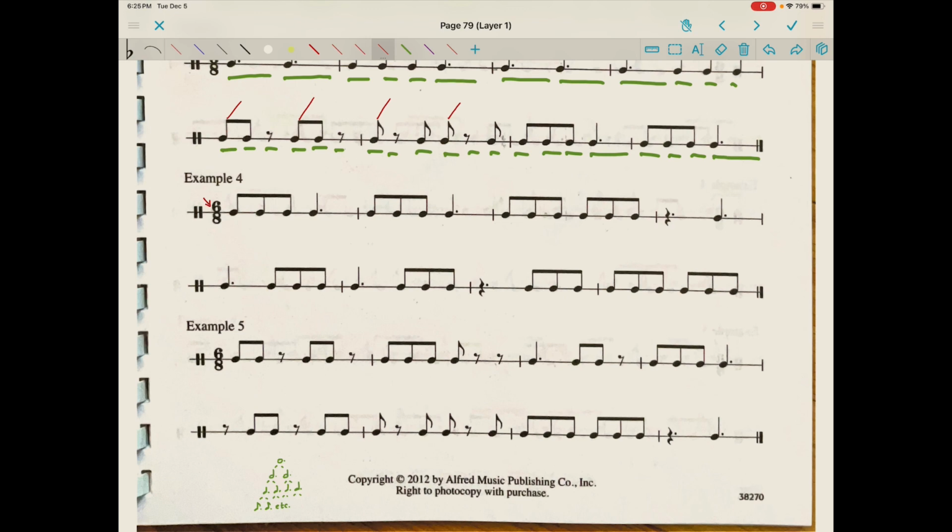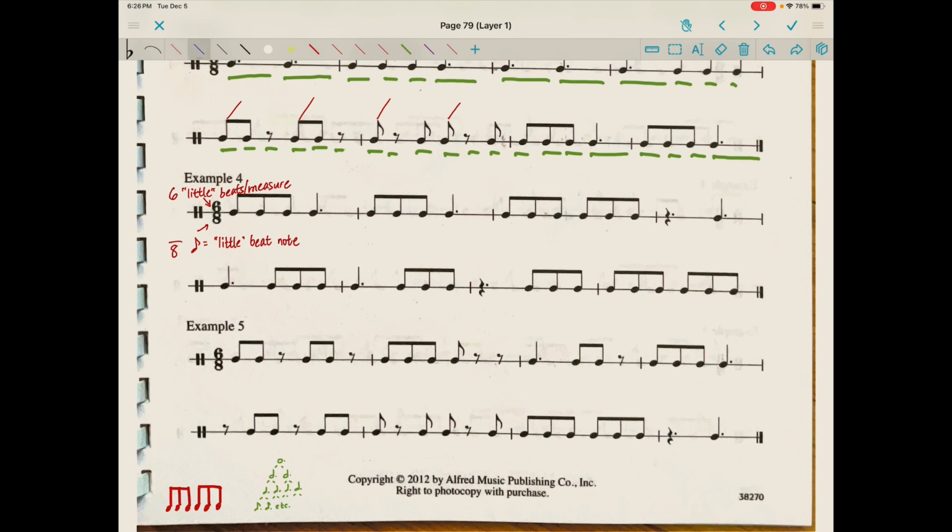So the top 6 tells us there are 6 little beats in each measure. And the bottom 8, we could think of as the denominator of a fraction, tells us that an 8th note will be our little beat or pulse note. So moving over here, I'm just going to draw out 6 little beats, 6 8th note or subdivided beat notes, representing 1 measure's worth of little beats in 6/8 time.